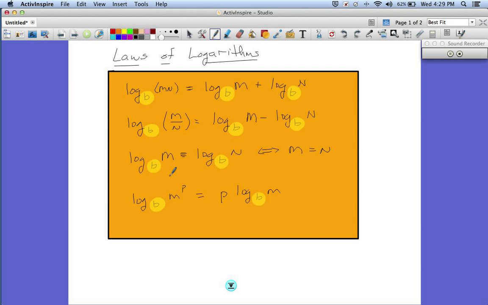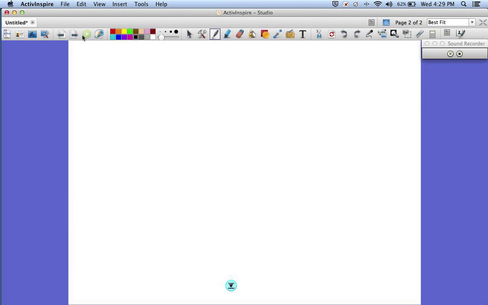All right, so let's work on a couple examples with these laws of logarithms. And there's really two examples. We want to expand and condense. So let's do one side with expanding and one side with condensing logarithms. So let's say we want to condense. We'll start with condensing, where we have log base 2 of x plus log base 2 of x minus 2 equals 3.